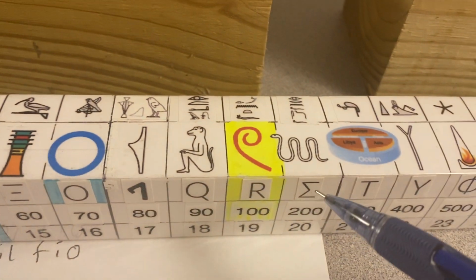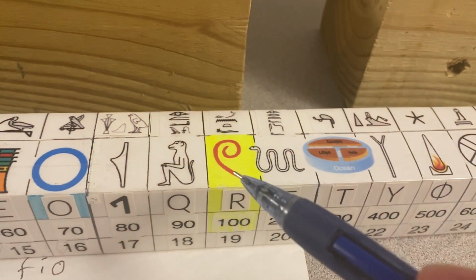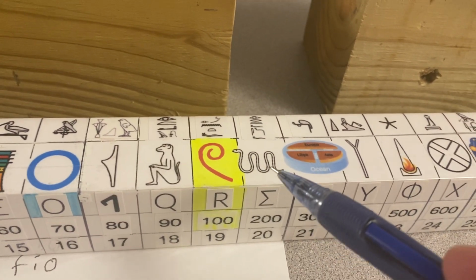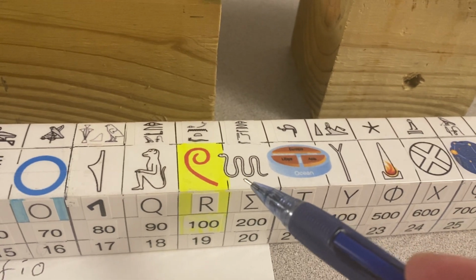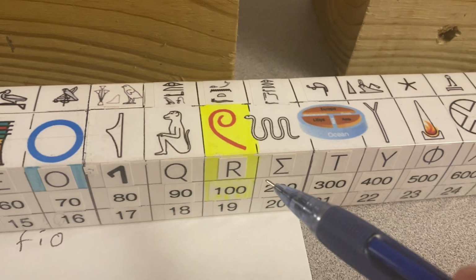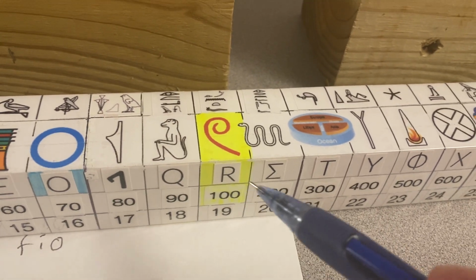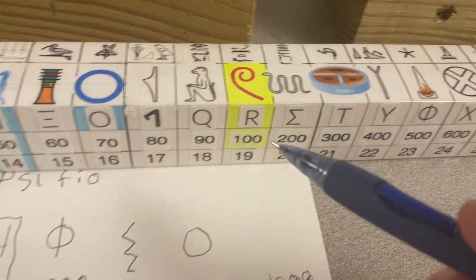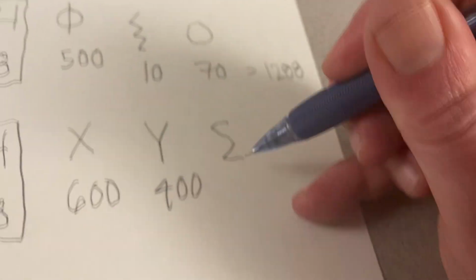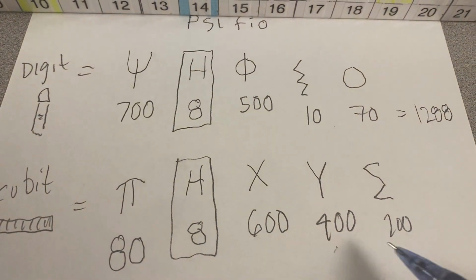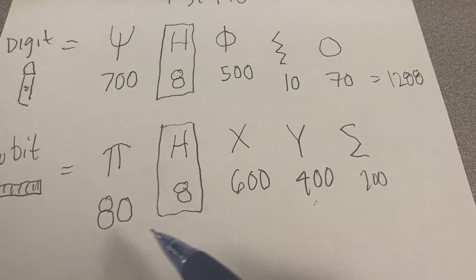So we go over here. Again, every night when the sun goes down at night, it does battle with snakes each night. And the 7th gate is the largest snake, and it's called Apep. So we have R and S. This is why Abraham's married to Sarah, Brahma is married to Saraswati, and Ra does battle with snakes. It all goes back to Egyptian alphanumerics. So now we have 200. So we add these together, we have 1,000, 1,200, 1,280, 1,288.